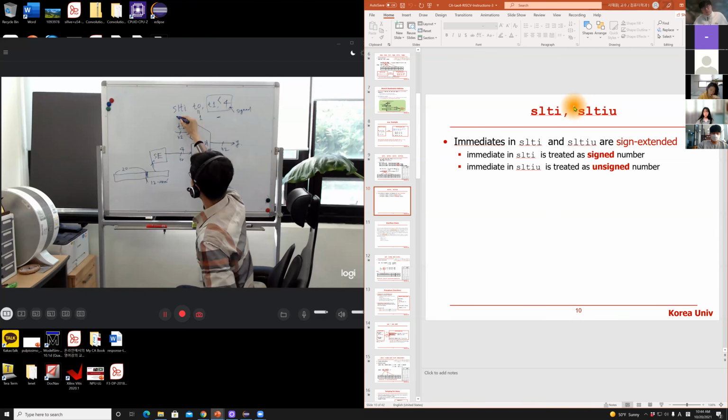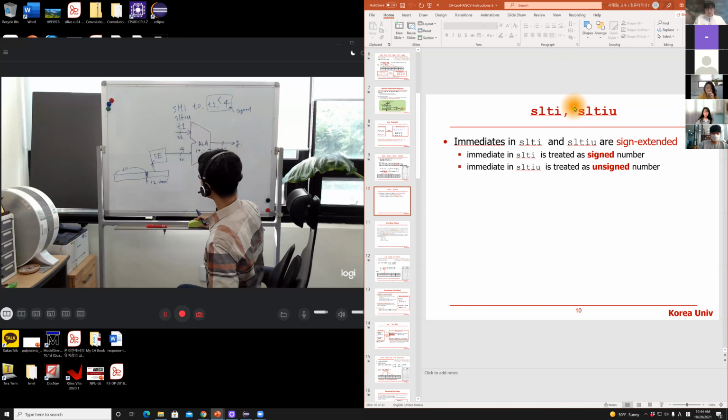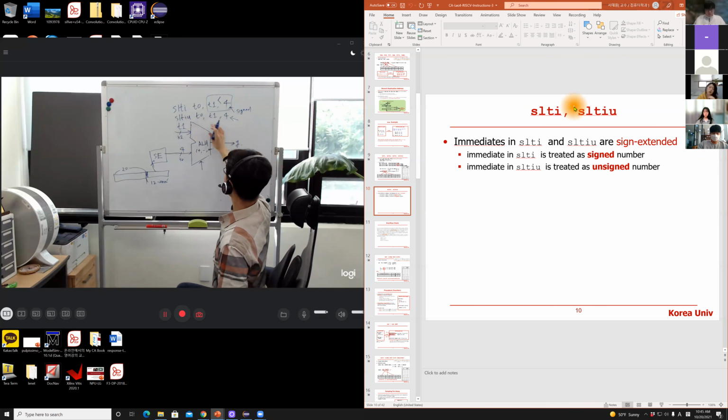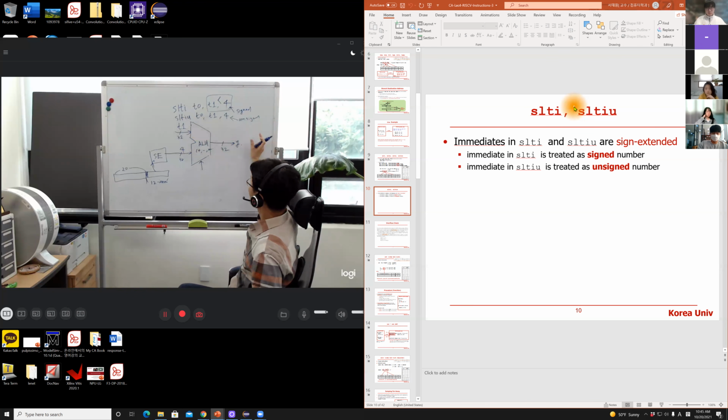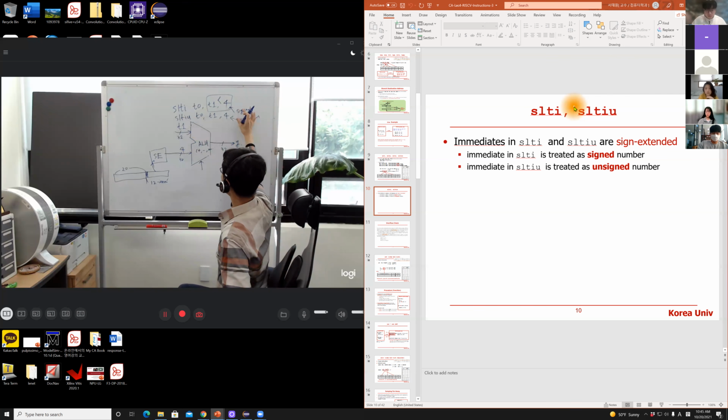And if you use SLTIU, T0, T1, and 4, in this case you think of it as an unsigned number. And the RISC-V specification says it doesn't care about signed and unsigned.